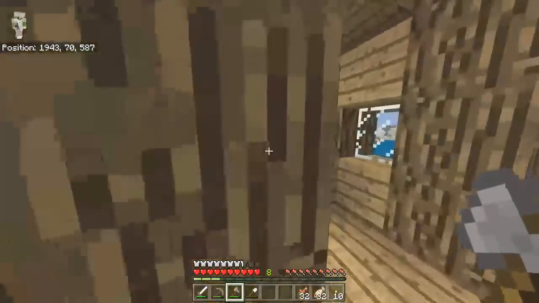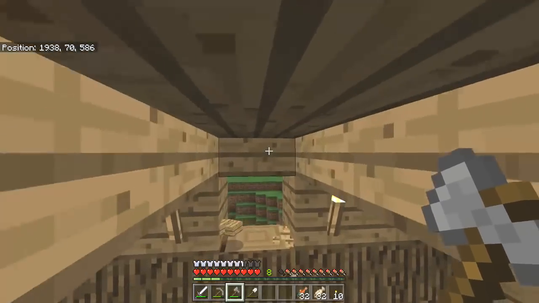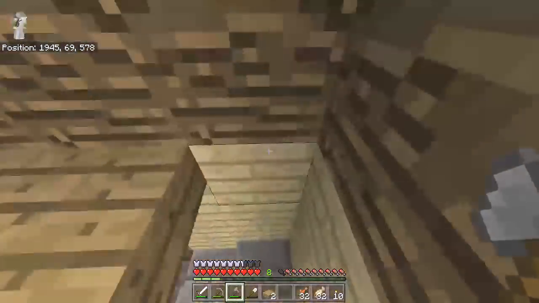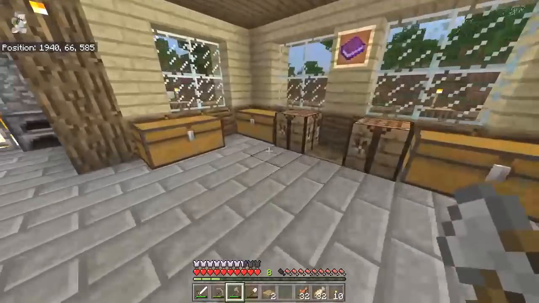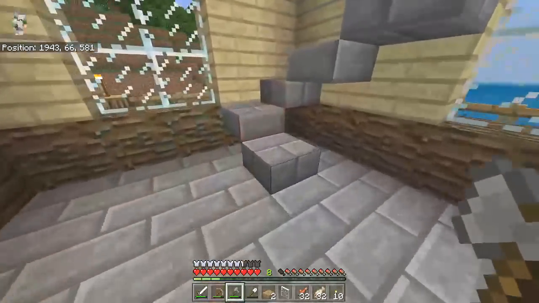I probably should put a window in there because there's a window on this side. Actually, I might do that. I might put a window in there. That might look quite good. While we're waiting for the sun to set, let's go and grab a glass pane. I'm sure I've got a glass pane. Have I? Yes, I've got loads left. I've got loads of glass panes left. So let's go and grab that. Stick that in the window.